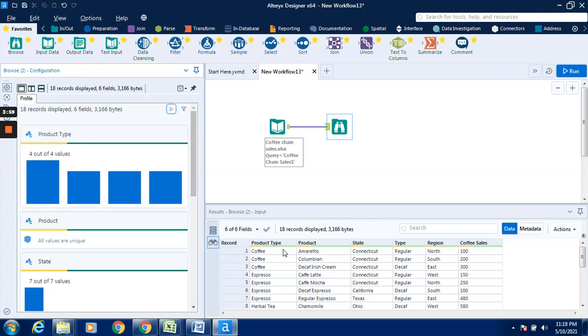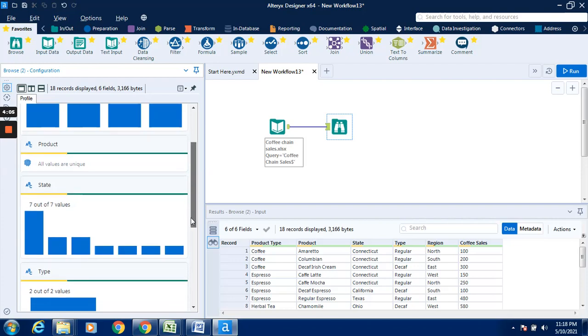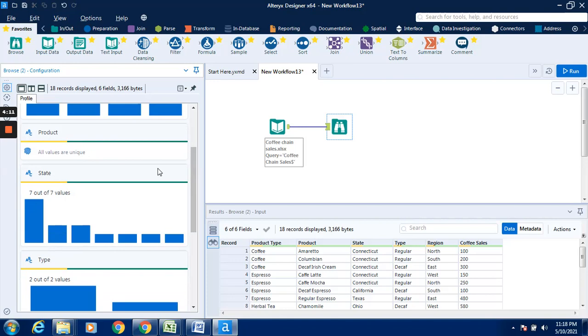So product type is there. Yes, product type, 6 of 6 fields is there. Then product is there. So if there are unique names under the products, it will say that all are unique.